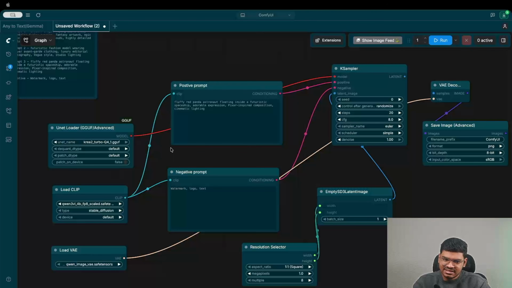Whenever we are increasing the number of steps, it would take a longer amount of time to generate the image. And next, the CFG scale. And personally, I found values around 4 to 6 work very well. But we can always start with around 1 to 2, and then we can increase it. So whenever we are increasing the CFG scale, it would take a longer amount of time. So that was a challenge with this.